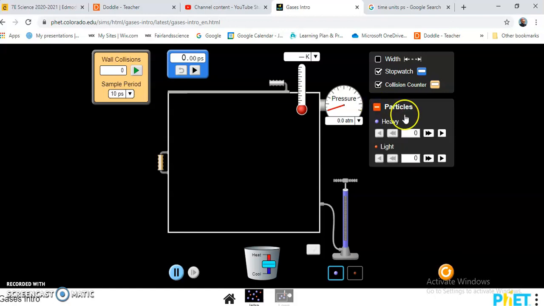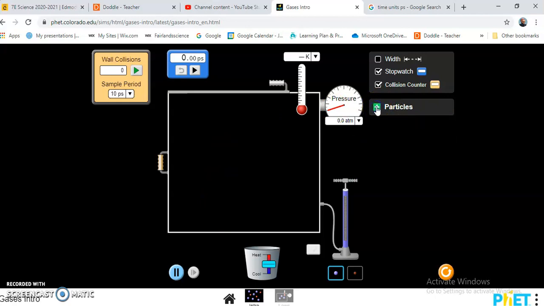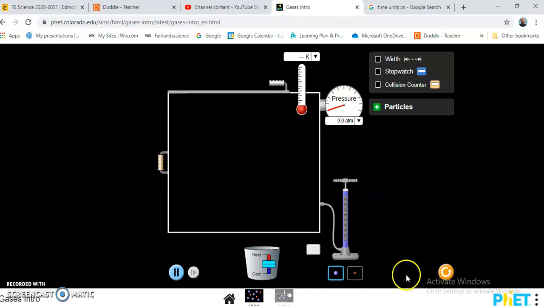If you click the cross, it will allow you to change things about the particles that you're going to put into the container. We're not going to worry too much about that little box, so we can ignore that one. Down here, this little reset button: if you make a mistake or you've messed it up completely, just click that little button and it will reset everything.